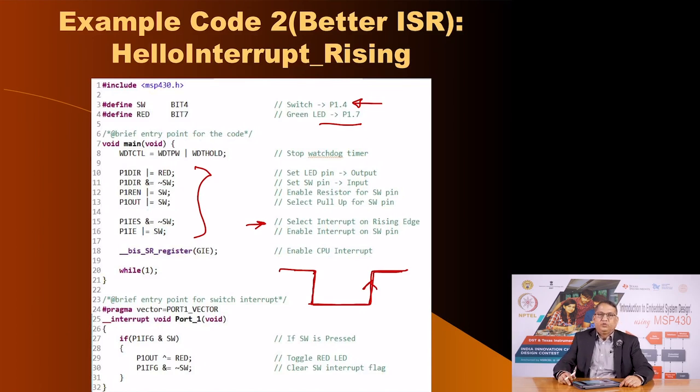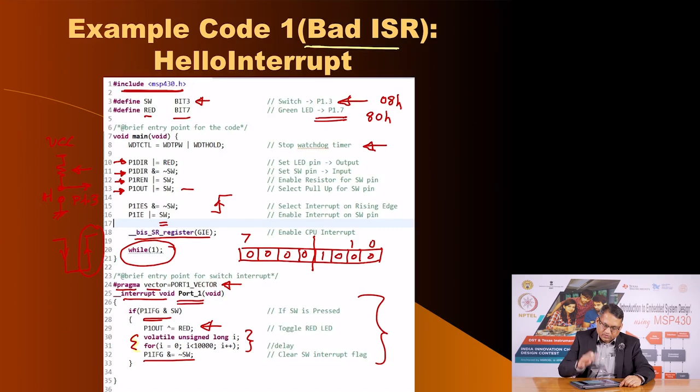And so, when you download this program, let me go back to the first program. When you compile, rebuild this program and download, what you will see is when you press the switch, if there is no bounce, you will not see the toggle of the LED, but when you release it, you should notice that the LED toggles.